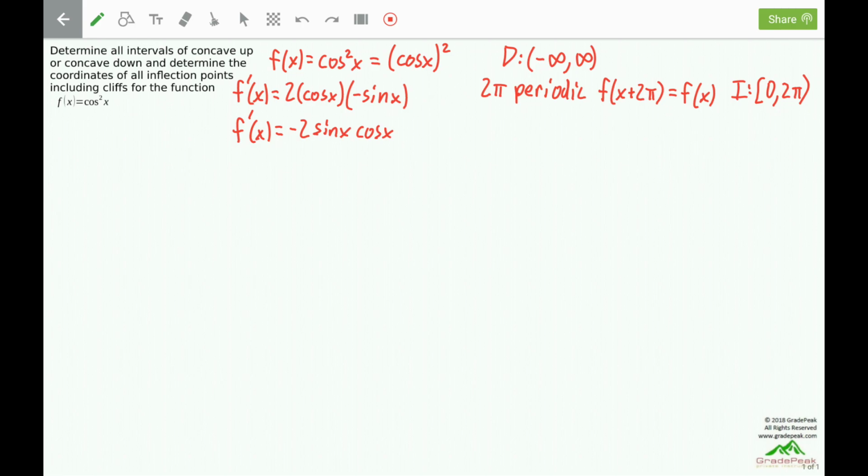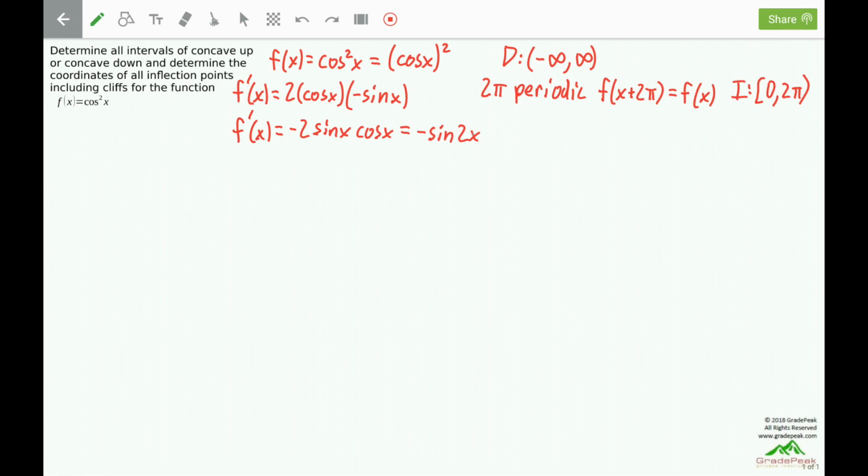If we were to take the second derivative from here, this would require a product rule. But 2 sine x cosine x has an identity. It's equal to sine of 2x. There's a negative out in front of it, so it'll be negative sine of 2x. The advantage of writing it this way is it will make finding the second derivative easier, no longer a product rule, but also finding any candidate numbers will be easier. So it's probably advantageous to write it this way.